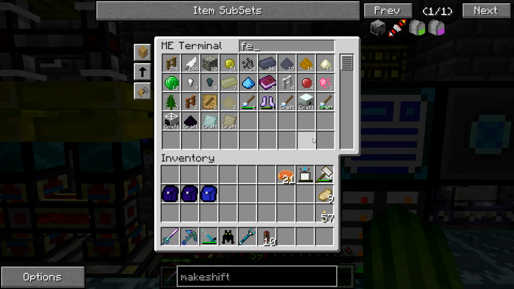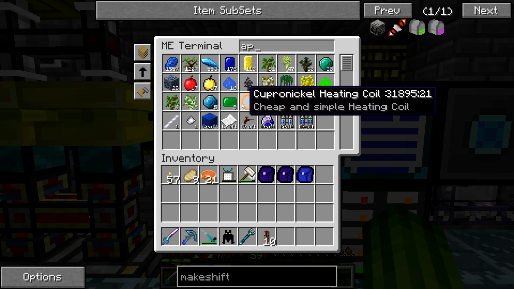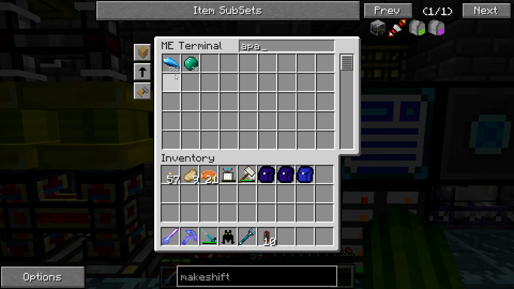So it looks like, wow, that's annoying. There we go. So it looks like it's crafting fertilizer on demand, and it uses apatite ore for this. So it should steadily decline.